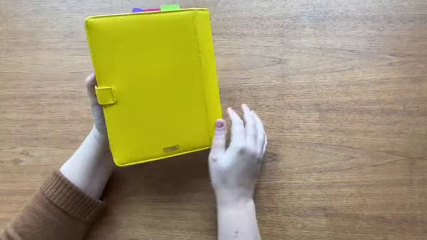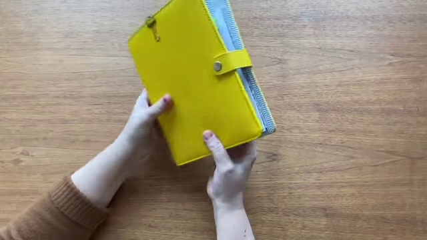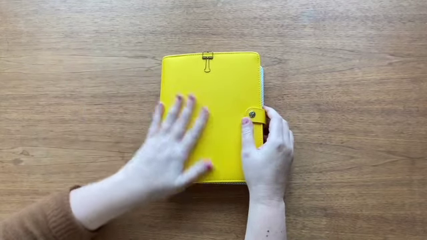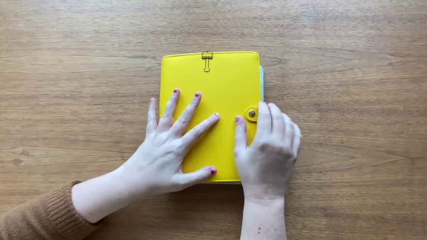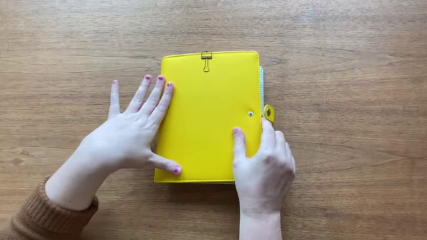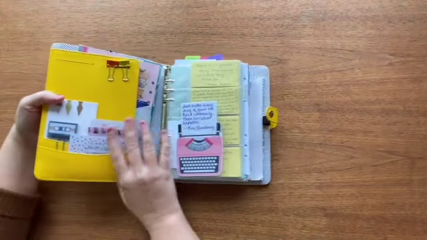So first the binder. This is a Kiki K A5 six ring binder. I got it off of Facebook. They're pretty expensive, new from the store. I bought it for like 20 bucks from someone. I love it because it's yellow and that's my creativity color.